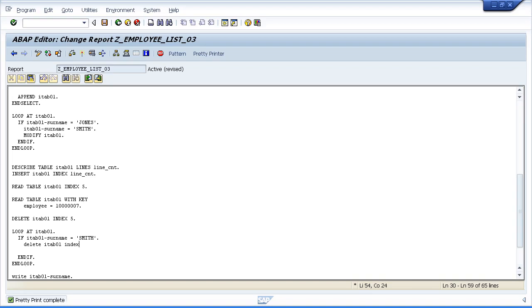We're going to use the index, but instead of specifying the number, we can use a system variable called sy-index. And when we are inside the loop, this variable gets updated automatically by the system. So if we are in the 5th iteration of a loop, this variable will contain the number 5, which will equal the 5th record in the table that we want to delete.